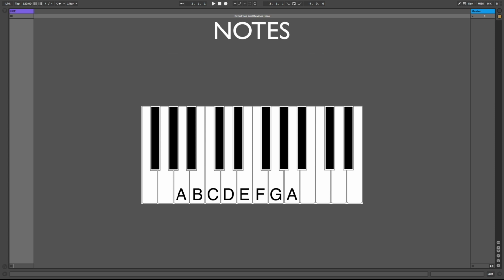The black keys also have the letters A through G assigned to them, but we use sharps and flats to describe them. So the black key above A can be known as either an A sharp or as a B flat, and it is written in this way. The name you use changes depending on the situation. I'll give you one more example. This black key is right in between the F and the G note, and it can be spoken as an F sharp or as a G flat.